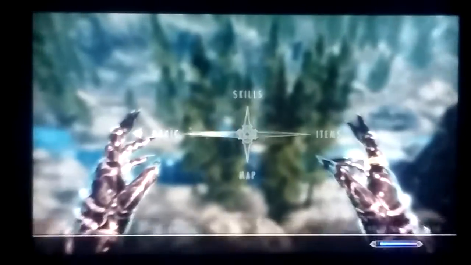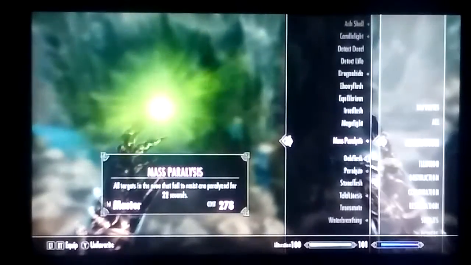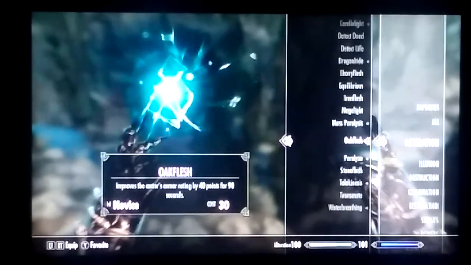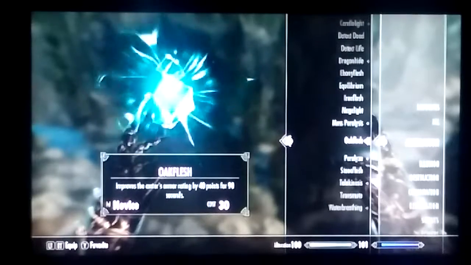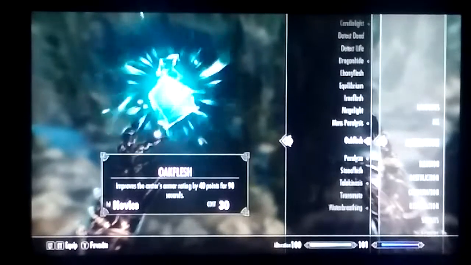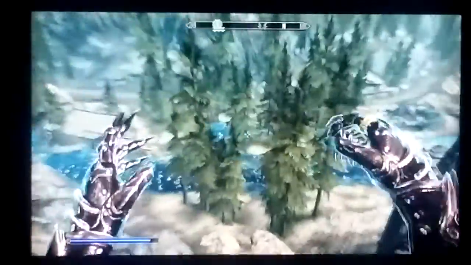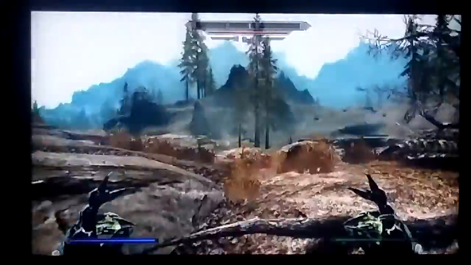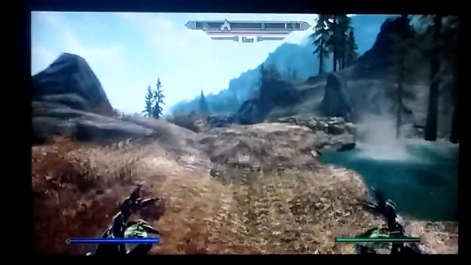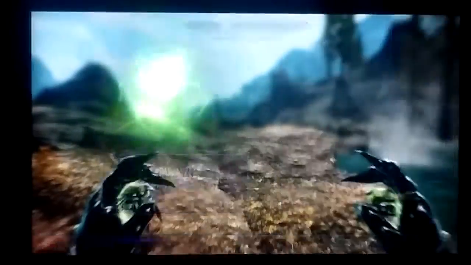If you really want to have fun, I would combine Dragon Hide with Ebony Flesh, since Ebony Flesh is the strongest flesh alteration spell that there is in this game, and Dragon Hide ignores 80% of armor. You have amazingness. Whoa! Okay, I'm glad that the next spell that we have to see here is Paralyze.